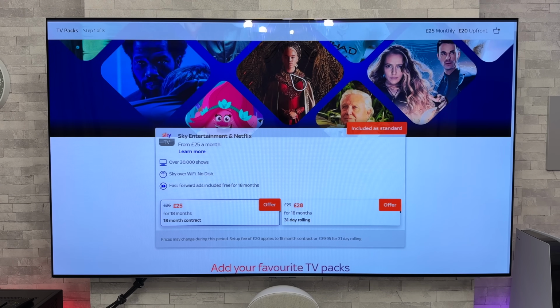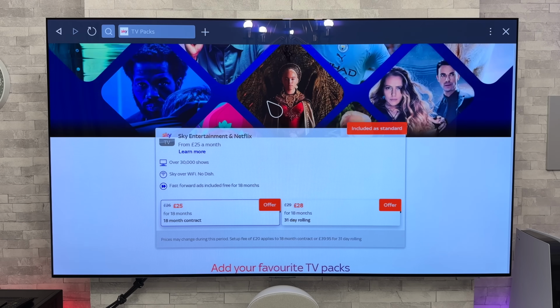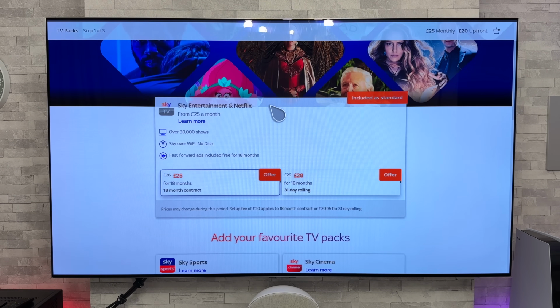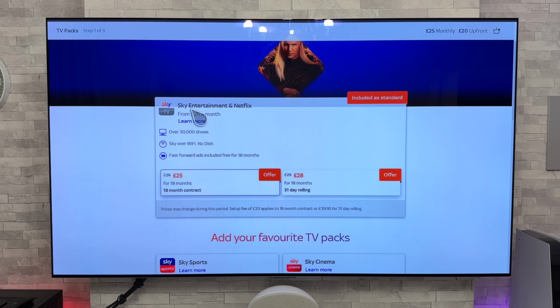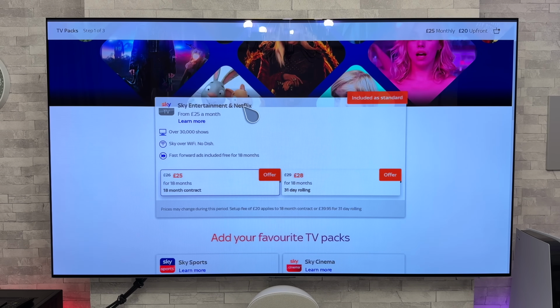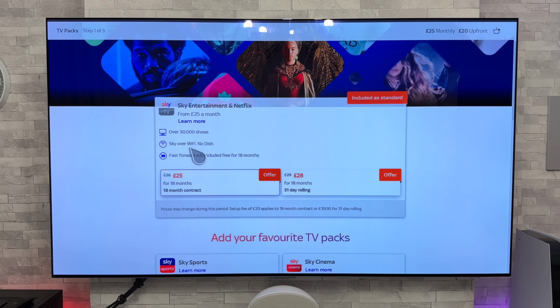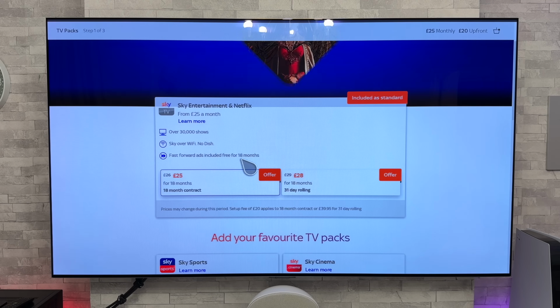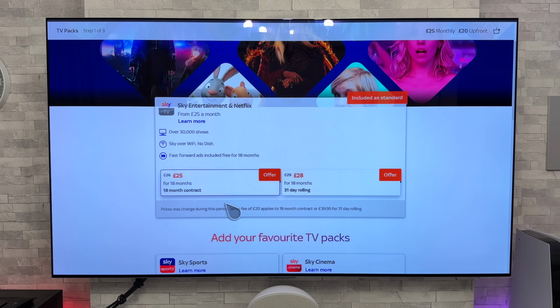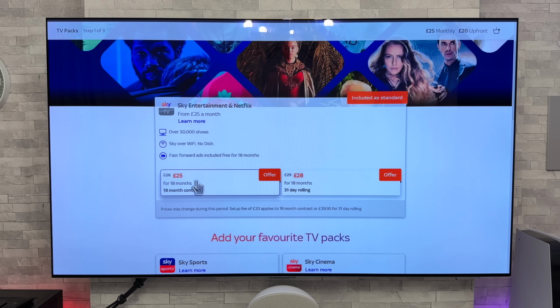Right, let's move on to what I'm sure you're all keen to find out about, and that's the prices and packages. So first up then, we have our basic package. And as it says, included as standard. This is your Sky Entertainment and Netflix pack. So this is over 30,000 shows, Sky over Wi-Fi, no dish, fast forward ads included, free for 18 months. So if you have it on an 18-month contract, it's only £25.